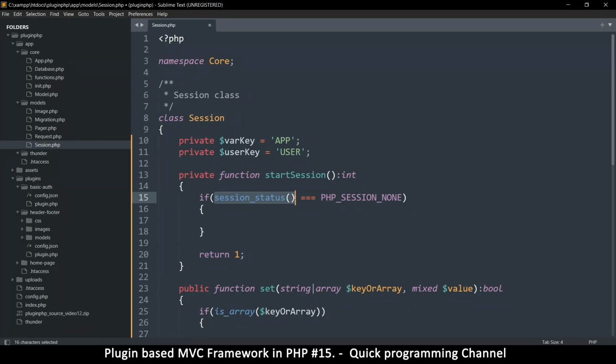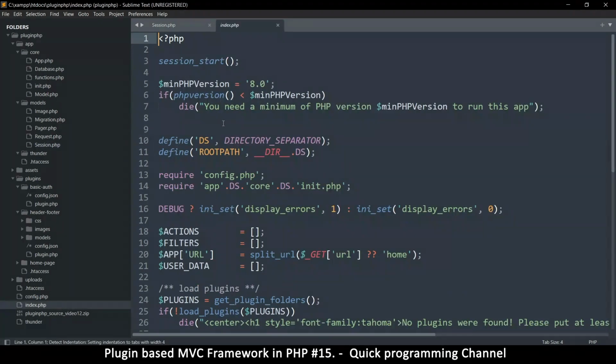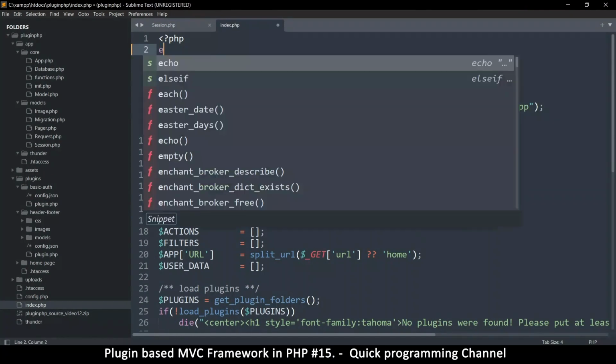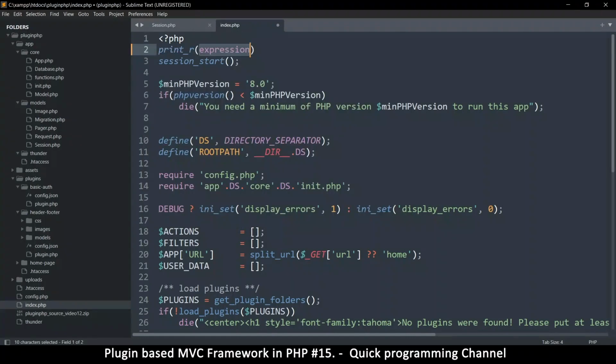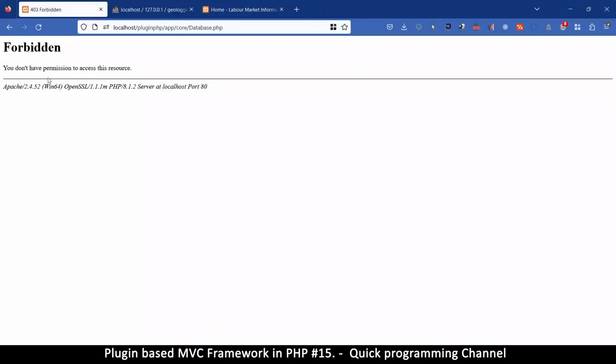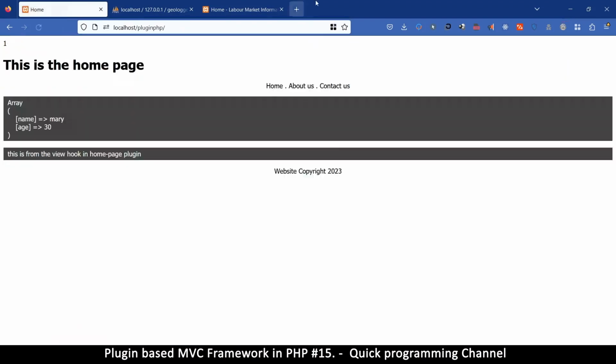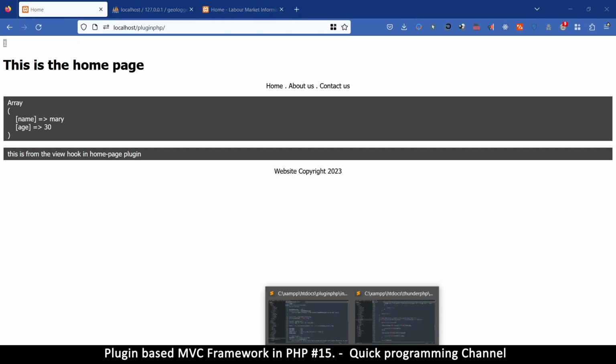So what you can do if you forget any of this stuff, you can just copy this, and let's go to our index.php page. And right here, once we do a session start, or before session start, I will just say echo, or we can say print readable if you're not sure whether this will return an array or an expression or a string. Let's just do session status and see what it gives us. Alright, so if I go back, let me just go back to the home page here. Okay, so it gives me the value 1, which means it is started, right? Which I think it is.